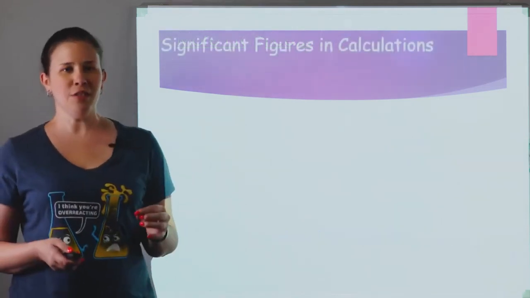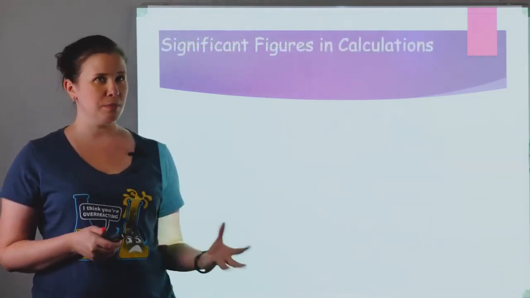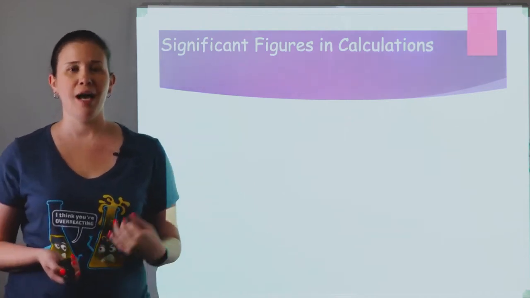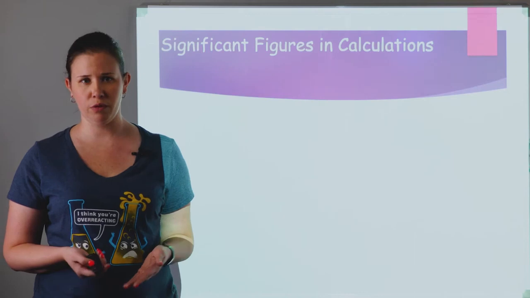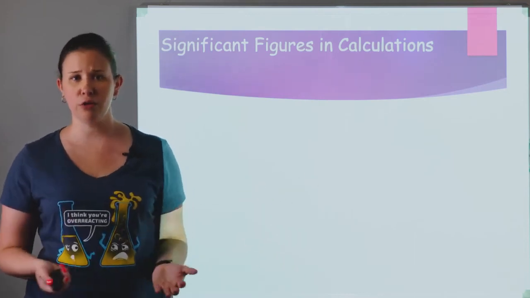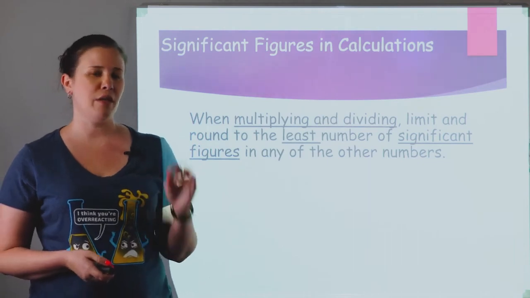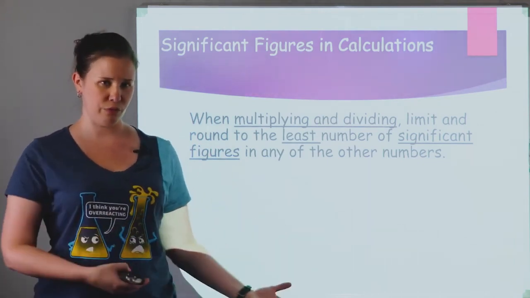All right, now I mentioned that you may have to round to certain specific significant figures, but how do we determine what those significant figures are? How do you know that you need to round to 3 significant figures? Maybe it's 5 significant figures. How can you determine that? So there are certain rules, and it all has to do with what kind of mathematical operation was performed.